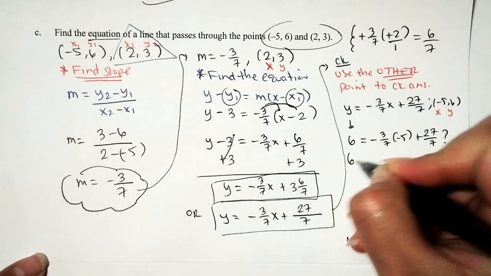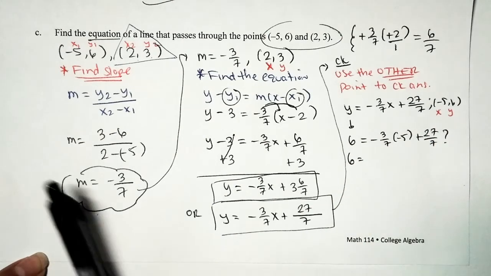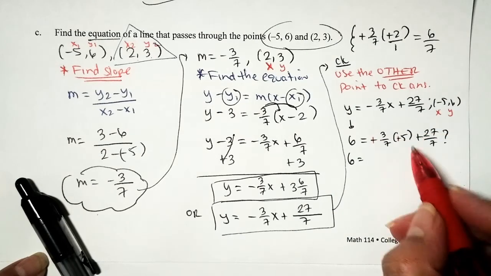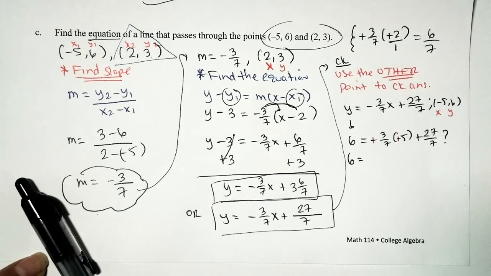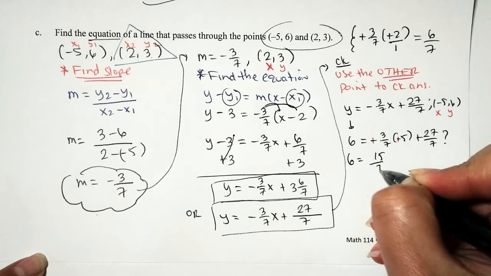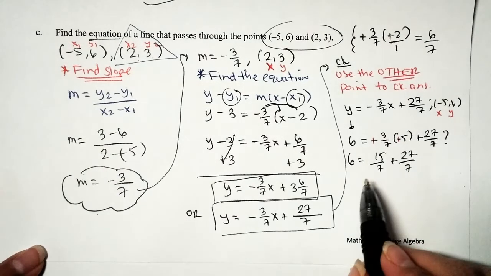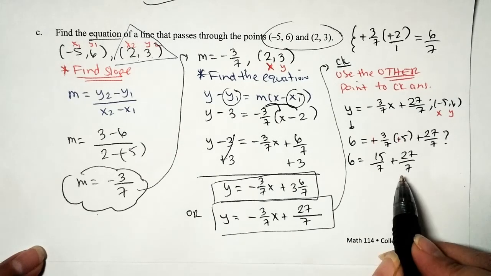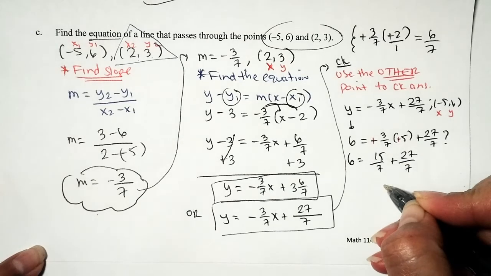So we have 6 equals negative 3/7 times negative 5. Nothing cancels. The product of two negative numbers will give me a positive number. If you want to insert a special effect 1, go for it. And if you don't need it, I don't need it. So we have 3 times 5 is 15. So we have 15/7 plus 27/7. Cool. I will take the fact that the denominators are the same. 15 plus 27. Who can do that in their head? Think for me.